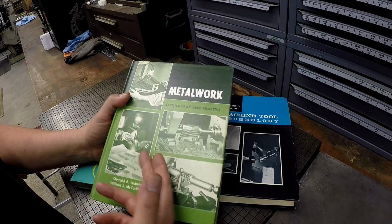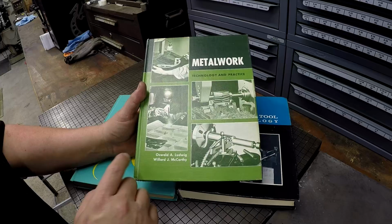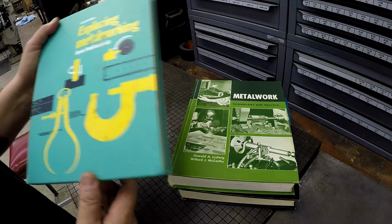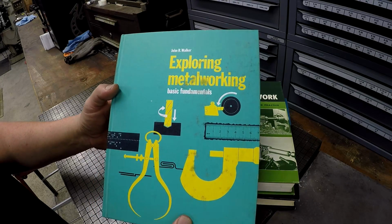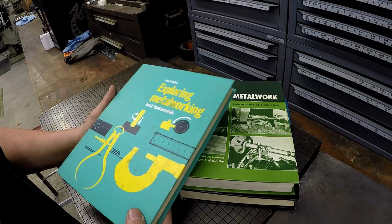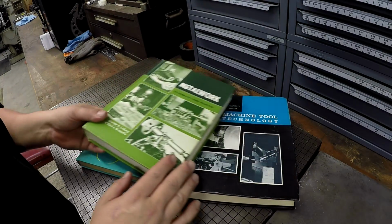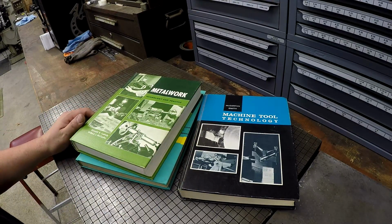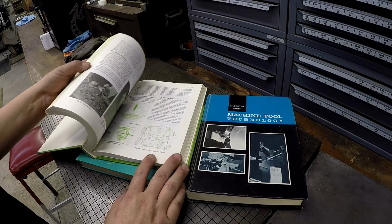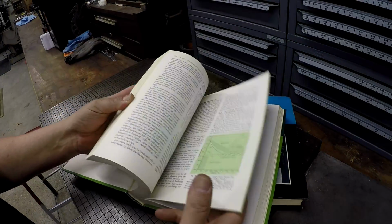This is very similar to Machine Tool Technology, but it's got other things in there as well, like welding right here. It shows a guy welding. And then there's a third book here called Exploring Metalworking. And it has information in it that the other books don't have. So all really, really great books, man. I love going through these old textbooks and looking at the pictures and seeing all of the old school ways, and all of the diagrams in these books just look awesome.